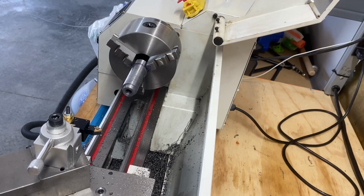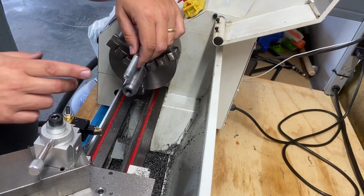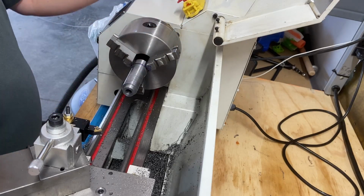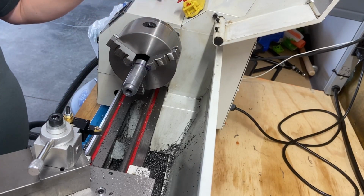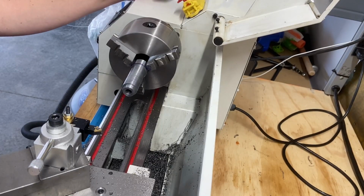I think I'll have to modify this. I think this is too long, so I'll have to cut the threads down on this. The other thing I want to do is get the gears changed. I want to test fit it first, because I want to put my gears back the way they were.